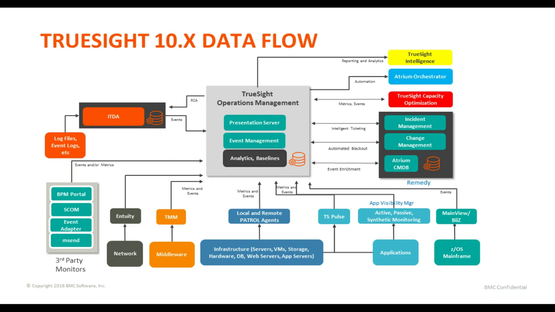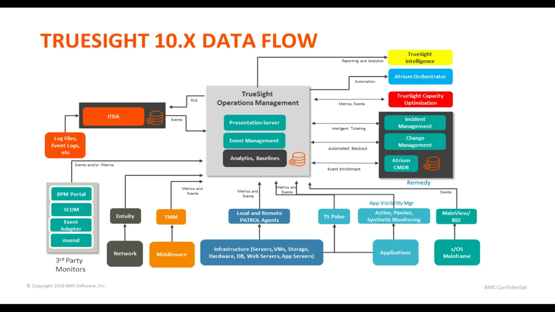So really pretty cool. If you have applications you need to monitor, there's actually a couple of ways to do that. So we have App Visibility Manager, which is actually sort of 3 or 4 products in one, but we have the active monitoring, the passive monitoring, and the synthetic monitoring. We also have the deep dive analytics for the data that you're gathering. But you can also monitor that with TrueSight Pulse, which is our SaaS offering. The quick and dirty implementation. It doesn't have all the features of TrueSight, but it's a quick way to get a win on application monitoring. And both of those, by the way, in fact, all 3 of them, everything I've talked about feeds its data and events up into TrueSight, right, for processing.